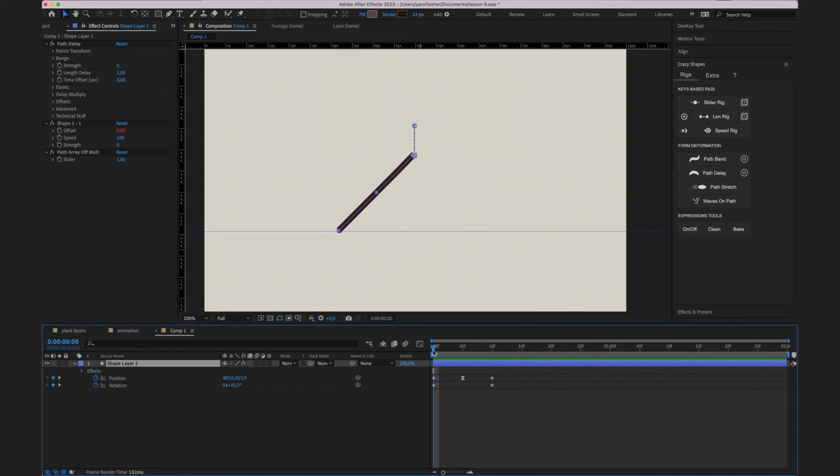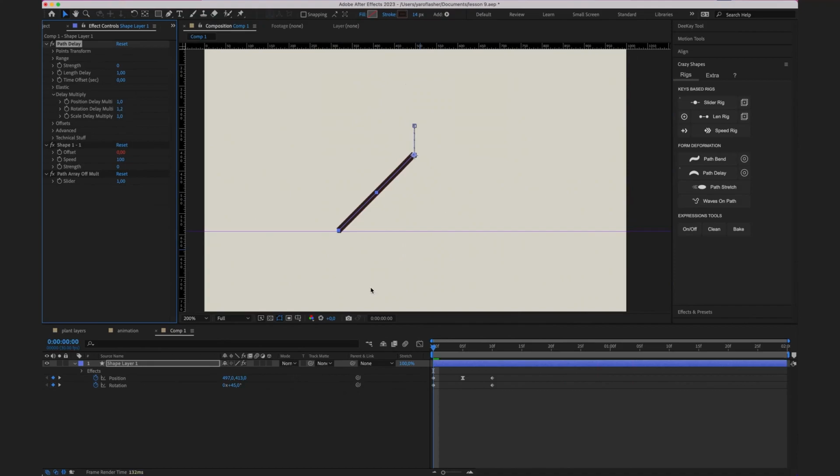As you see, there is a sort of simulation. Let's customize it. Increase rotation delay multiply. Approximately like this.